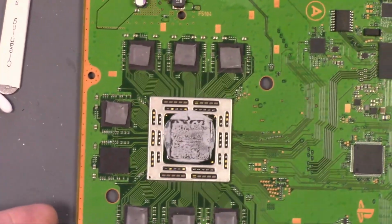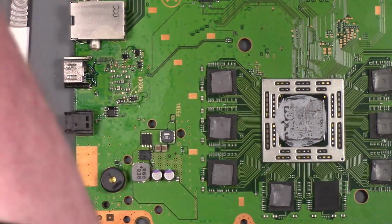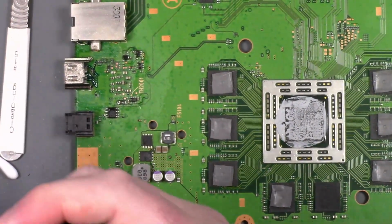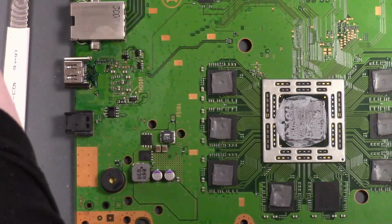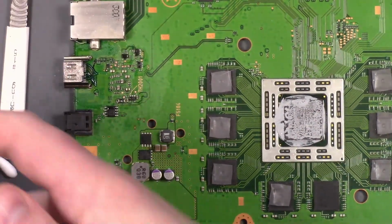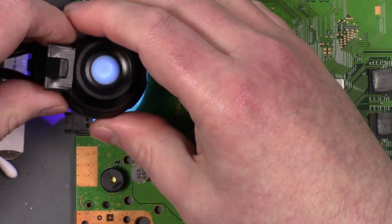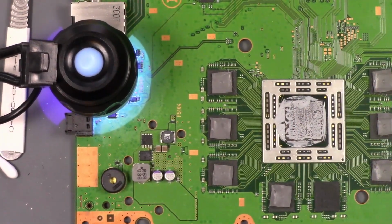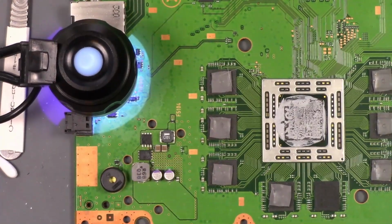I'm going to come in here. Put this like that. I'm going to get my little UV lamp spotlight thing. We're going to plug it into my built-in USB ports I have. Turn it on, and we're just going to sit it on there like so. So it's going to sit there like that. I'm going to let that cure for a while, and then I will be back.